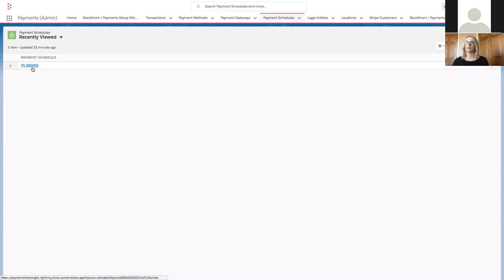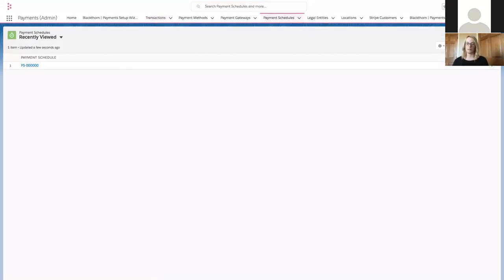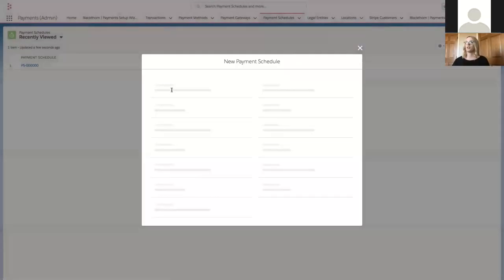And then last but not least, the payment schedule. So I already created a payment schedule for an example, but let's just run through one together just so I can show you how easy. Biggest thing to keep in mind is you don't have to always manually create the payment schedule, right? This can be done through a process builder. So if you have an opportunity where you need to have the customer pay for a recurring schedule or a payment schedule, you can do it through a process builder to automatically create that payment schedule. It would create all the recurring transactions or related transactions. If you have a payment method on file, it would add that to the transaction, and then based on the due date, it would automatically capture. So super powerful feature that we have.